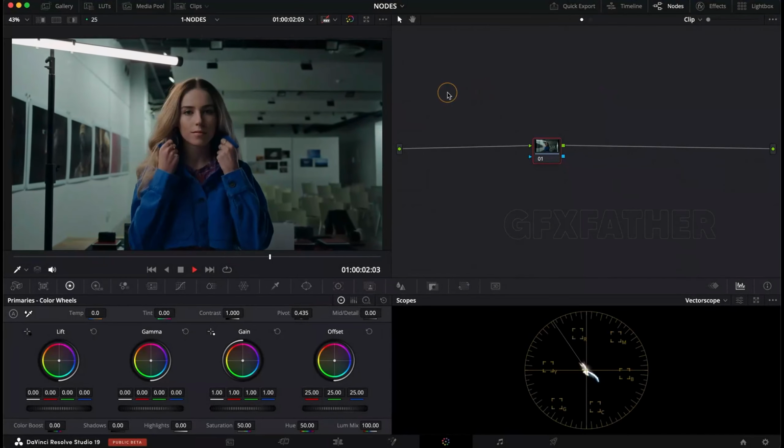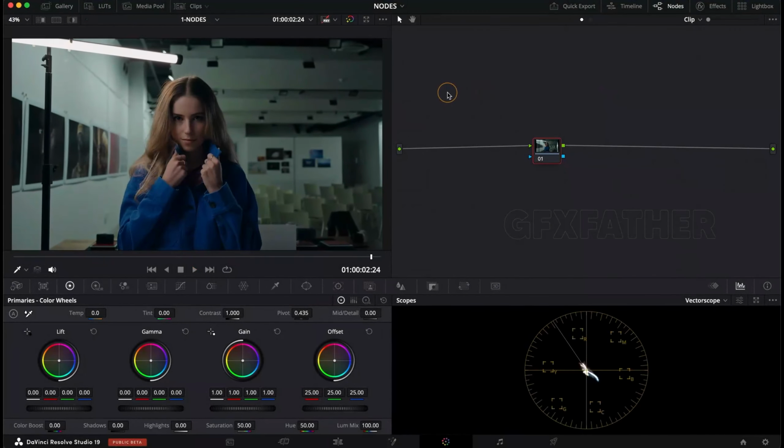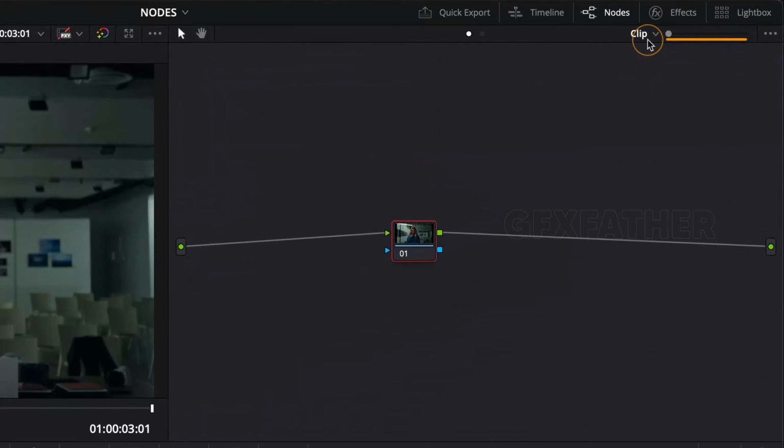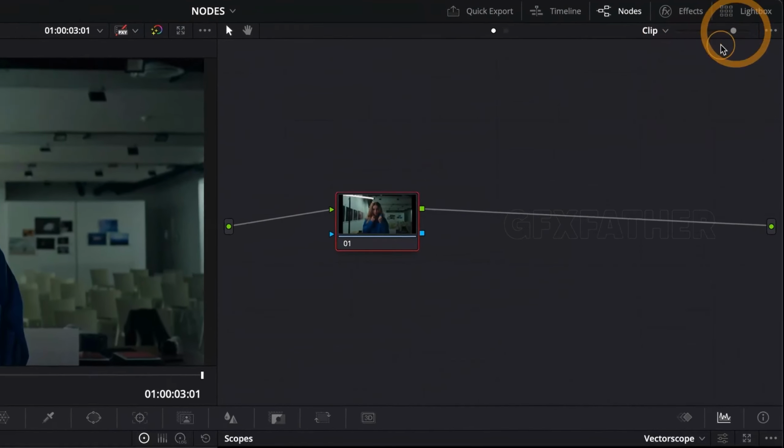Right, working with nodes. Before we jump in, make sure you download this image and pull it all the way to the end, as this will be our Euroframe. No need to make any tweaks to it as it is already graded. Next, you want to go up here to clip and just zoom in a little bit. It's just going to make the nodes a little bigger for better explanation.